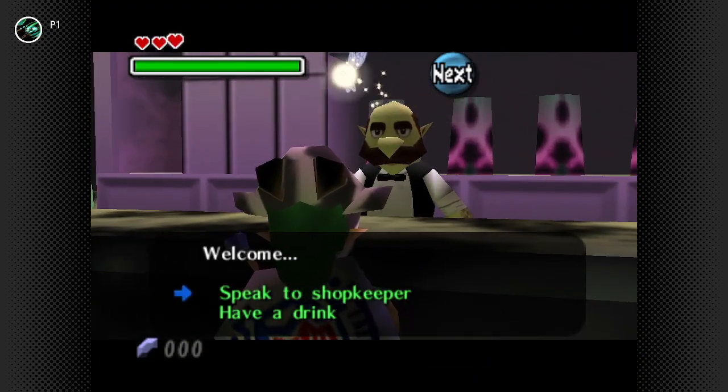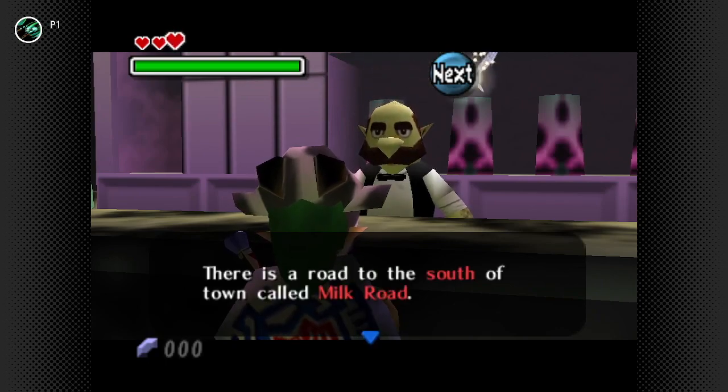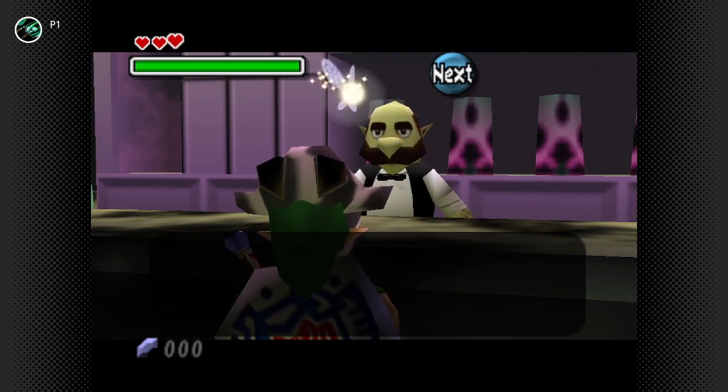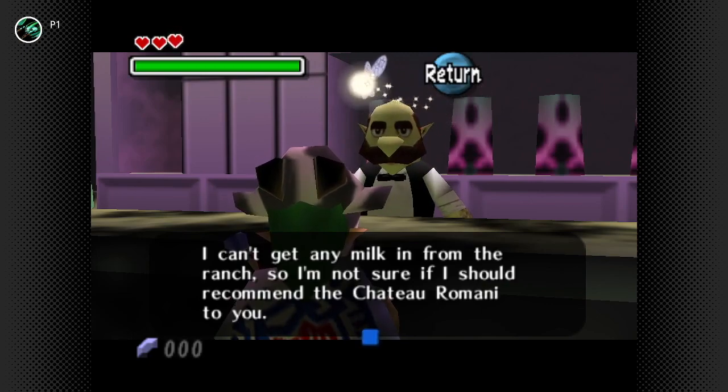Welcome! There's a road to the south of town called Milk Road. Someone must have pulled a prank out there because the road is blocked by a huge boulder. I can't get any milk in from the ranch, so I'm not sure if I should recommend the Chateau Romani to you.